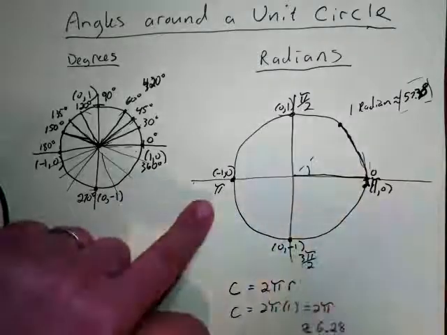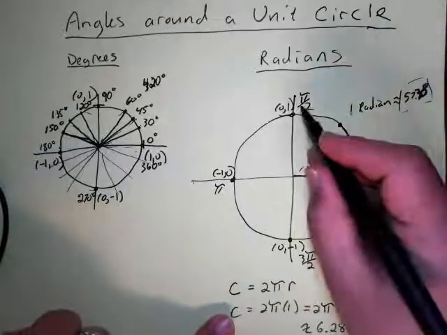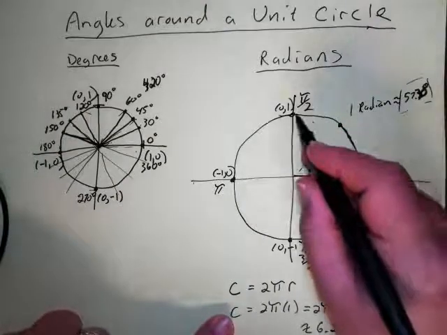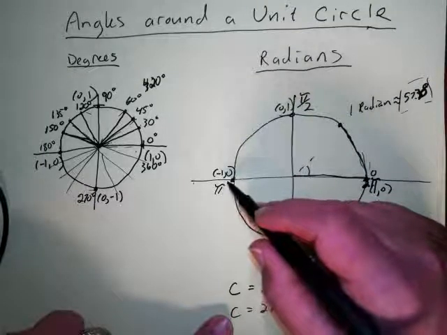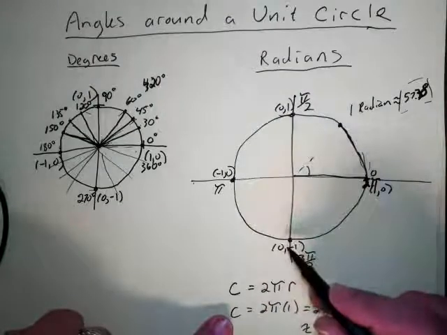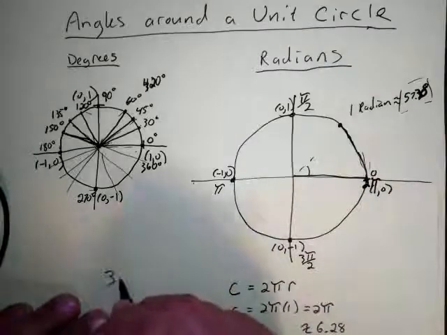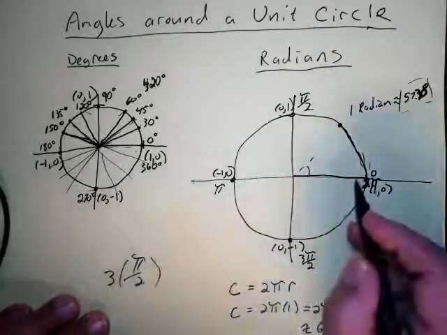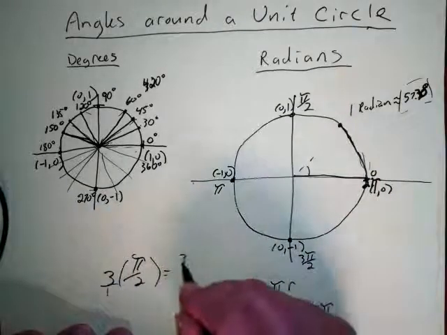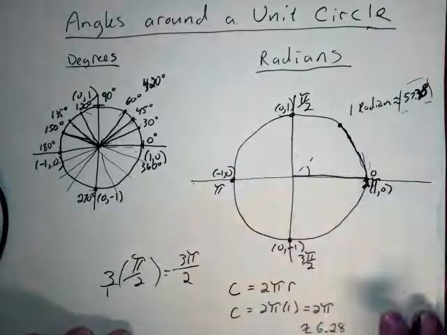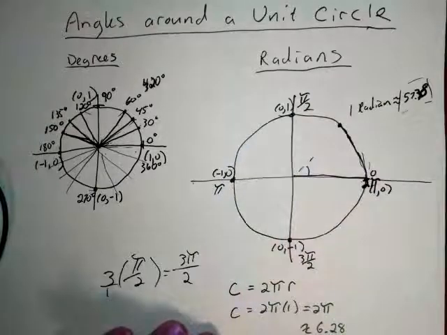So how do I get this? Here's the way to think about this. This is what helped me finally get this: I'm just counting pi over 2. So this is 1 pi over 2. And this is 2 pi's over 2, which simplifies to just pi, because the 2's cancel out. And this is 3 pi's over 2. So I got 1, 2, 3 pi's over 2. You could think of it like this: put 3 over 1 and multiply numerator and denominator, and you get 3 pi over 2. Okay? So that's how these work. 1, 2, 3 pi's over 2.